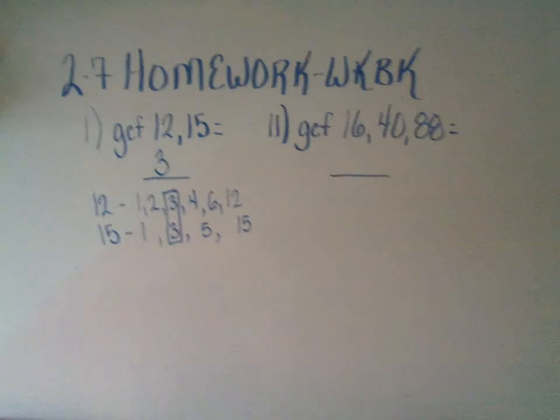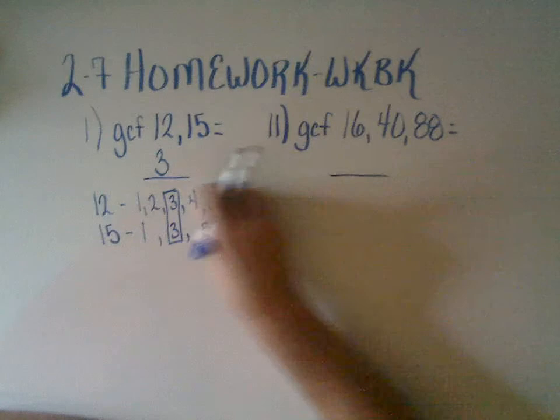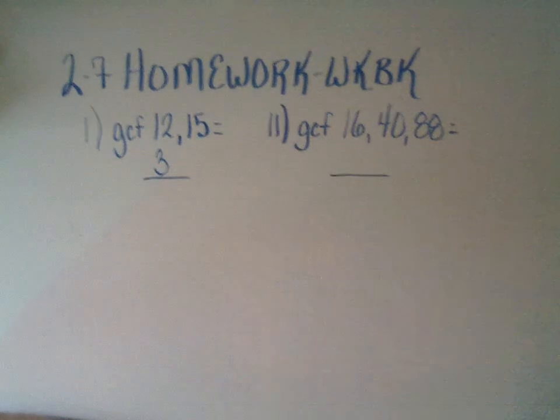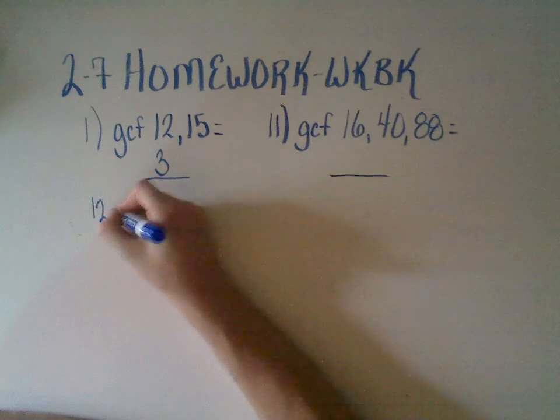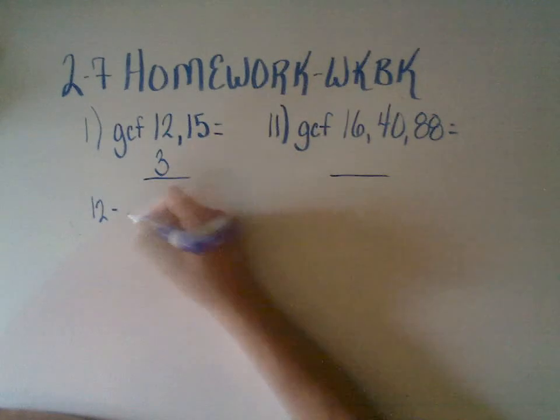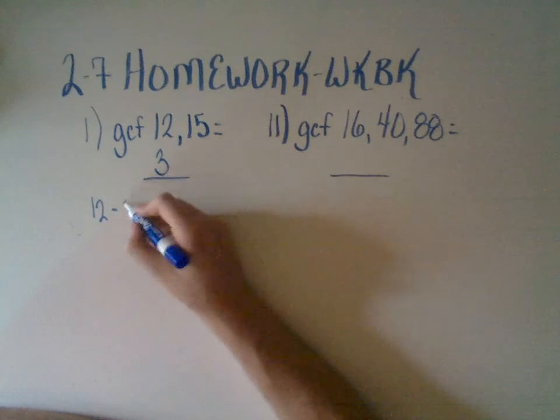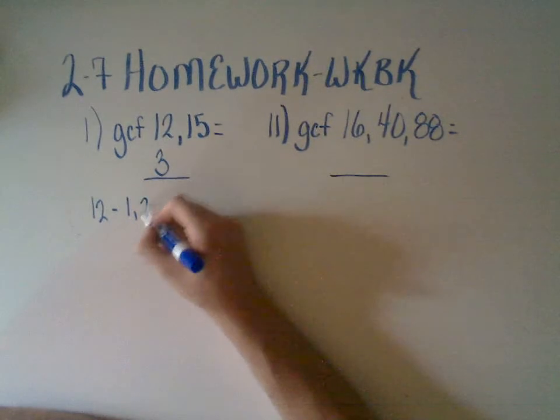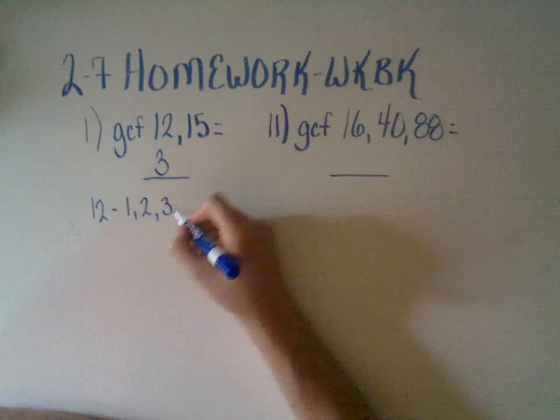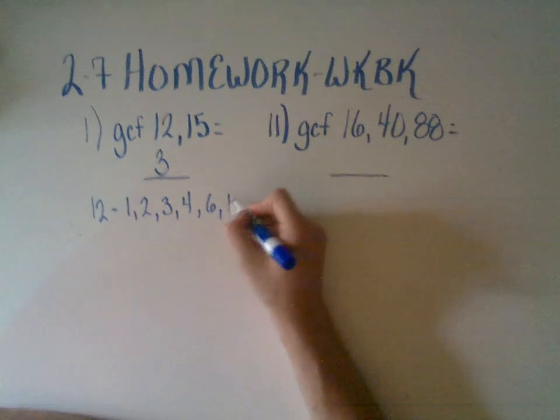Now remember, I did also show you a shortcut to this in class that might make your life a little bit better. I'll go back and show you that here. What we would do is the exact same thing, except we would only list the factors of one number. So I would do perhaps just the 12 or just the 15, whichever you fancy. I'm generally going to do the smallest number because it would usually, not always, have the smallest list of factors, but it doesn't really matter either way.